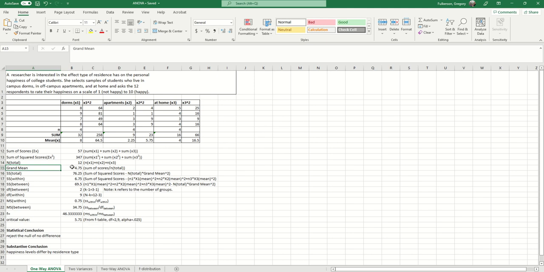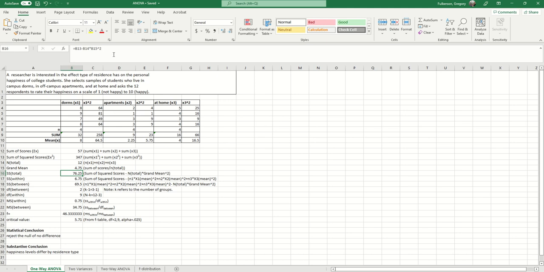And so the grand mean is the sum of scores, which we have right there. If I click up here, you'll see it's the sum of scores divided by the sample size. Again, the grand mean is just the mean for everybody combined, not the separate groups, because each group has its own individual mean, but the grand mean is for everybody. Sum of squares total is indicated here. You can see it's the sum of squared scores, which we got up here, minus the total sample size times the grand mean squared.